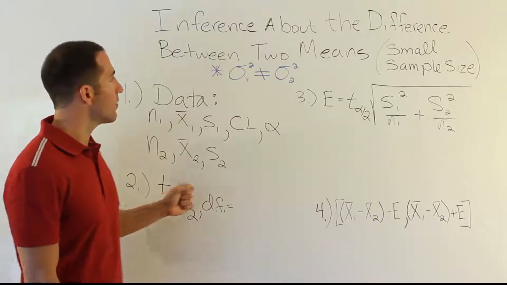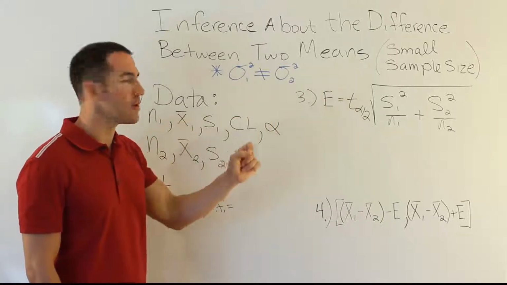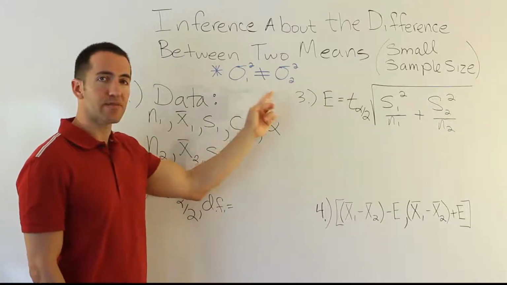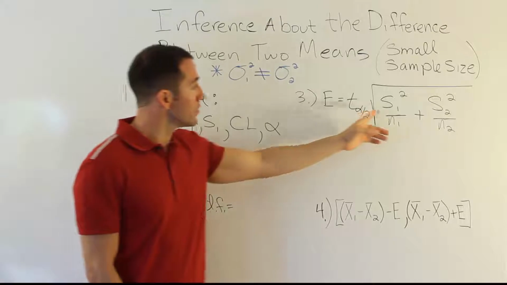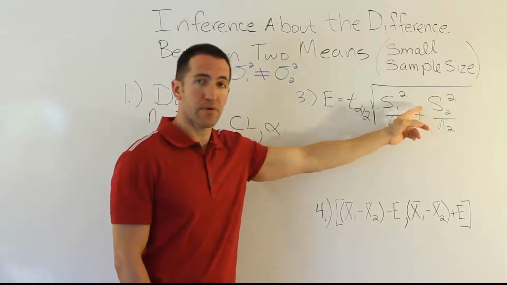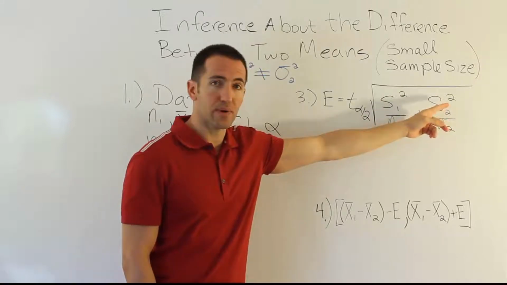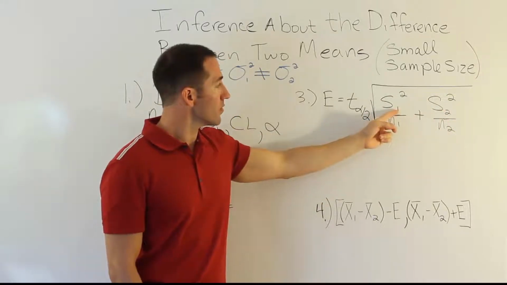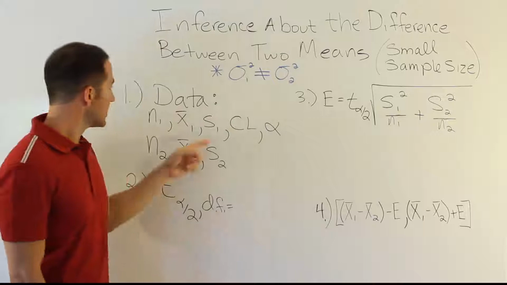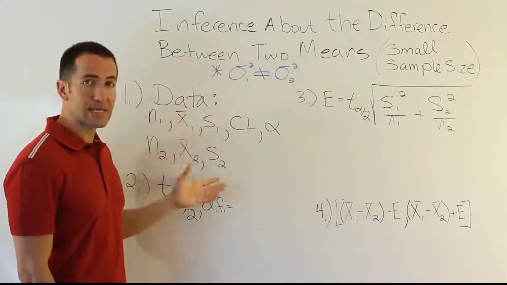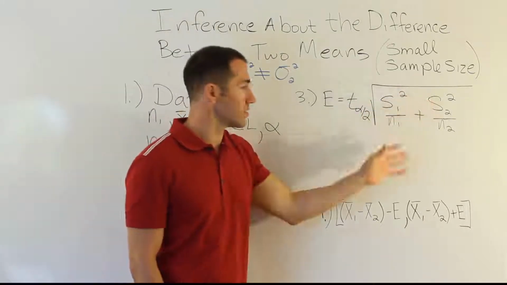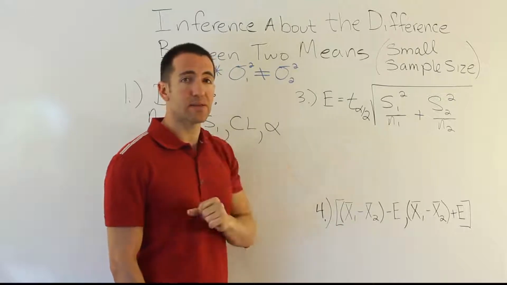You'll notice that when we had the small sample size procedure before and we assumed that these population variances were equal, we used a pooled estimate for these quantities here. So we had S sub P squared, right? But now we're using the s1 and s2, in other words, just the sample values derived from the original data, right? We're just plugging those in directly into the formula, which is nice. That makes that a little bit easier.